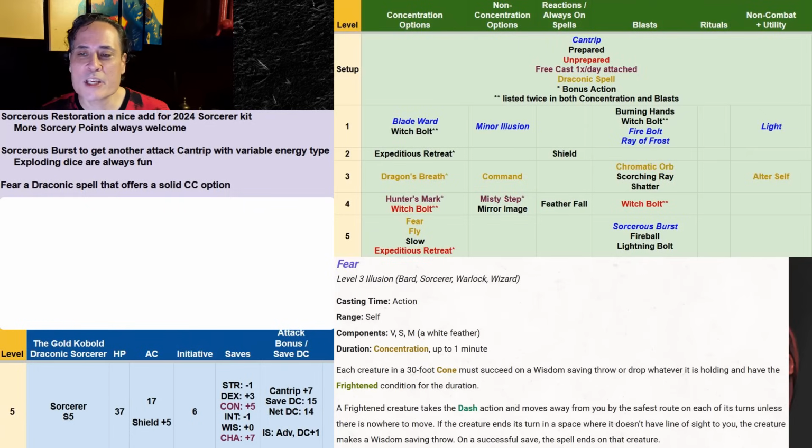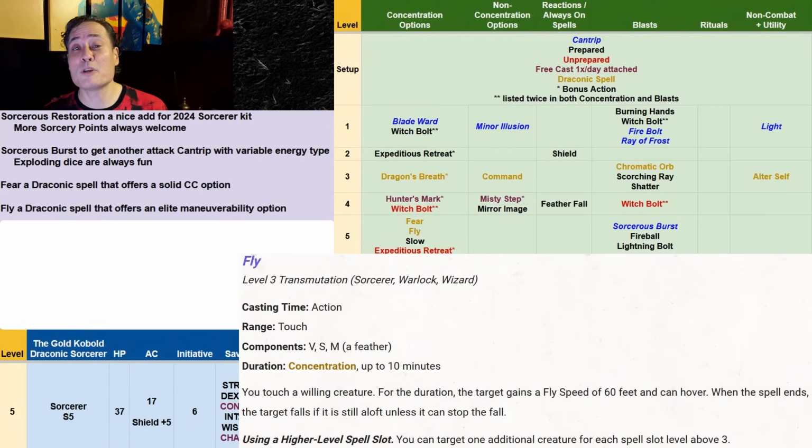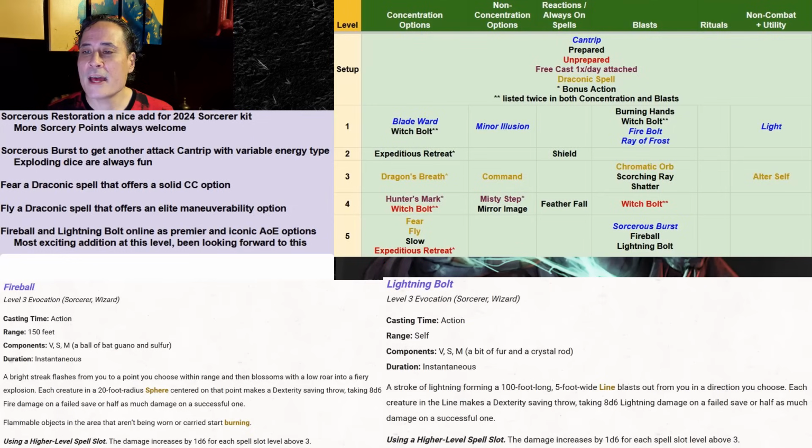Then for our Draconic spells, we get Fear, which is a solid control option, and we get Fly, which is an elite maneuverability option. So a couple of really good Draconic spells here. Then, of course, the main thing that we're excited about is that we get Fireball and Lightning Bolt. These 2 iconic and classic AoE spells, which are amazing. We have been really looking forward to this, and man, we can't wait to cast our first Fireball.